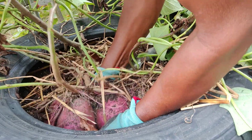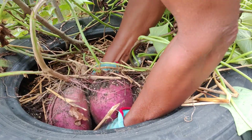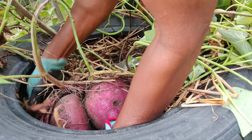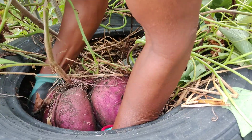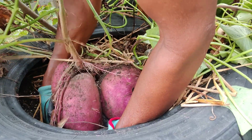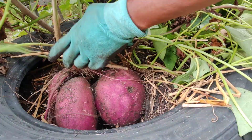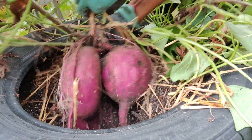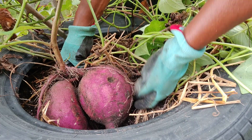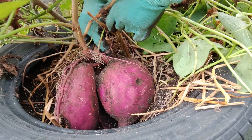Brother, oh, this is lovely, lovely, lovely, lovely. Ooh, wow, this is lovely, folks. This is lovely. Let's put this aside. This is it. Wow. Oh yeah, something nipped on this one a little bit. Little nip right here.